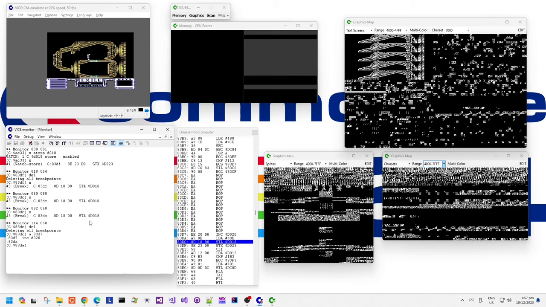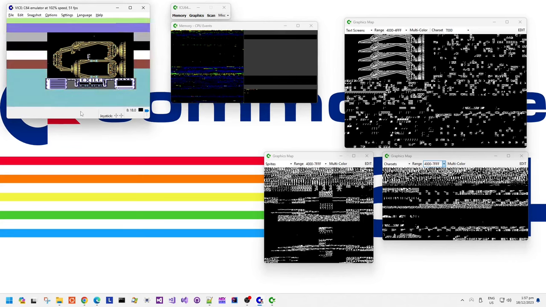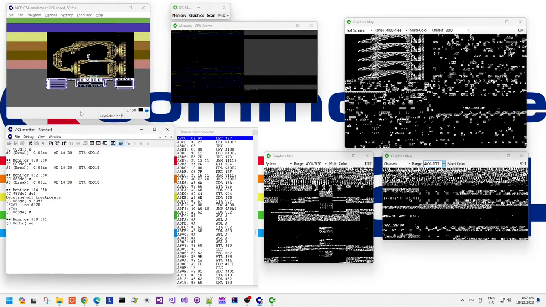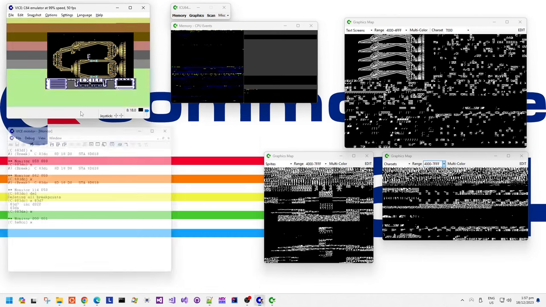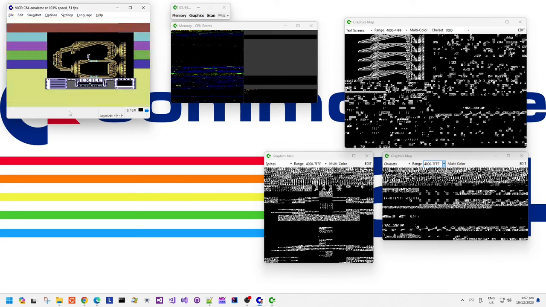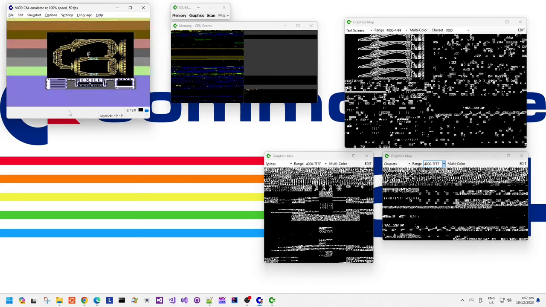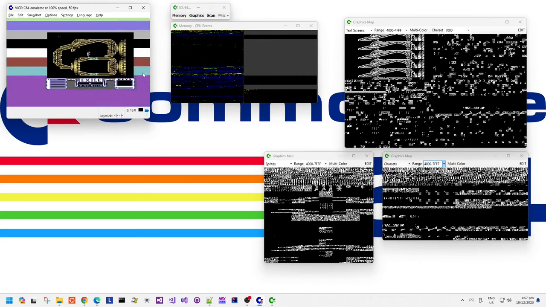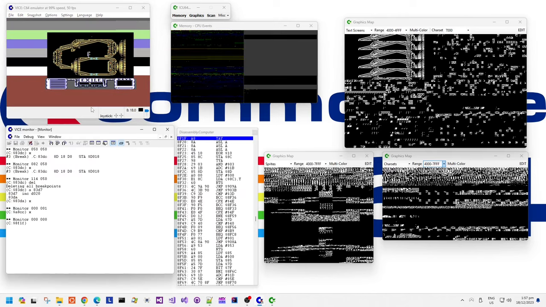What I'm doing here is adding an increment D020 just before it's changing the character set, and look at that. We can see all of the positions where it is changing the character set. I'm just adding a note for that, for the people who don't have the volume turned up. So we have these updates to the screen for the character set to display. And if I scroll up and down, you can see that these bars move up and down in sync with the different four character row bands of different character sets.